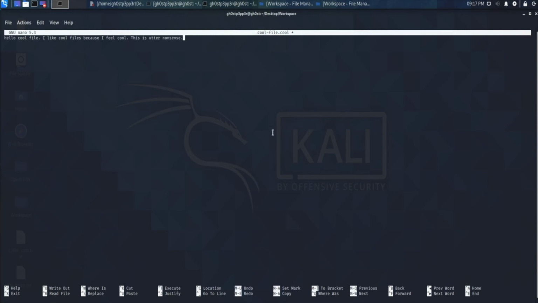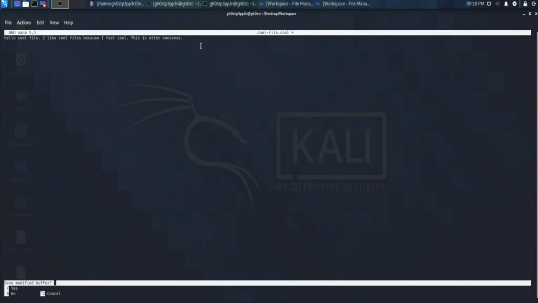So the caret is essentially just hitting control. So for the caret X, it's going to be control X. So we're going to hold down control and then hit X. Now it's going to ask you if you want to save it.